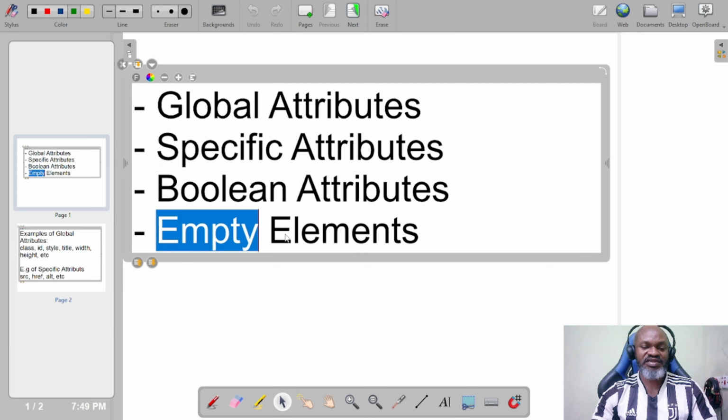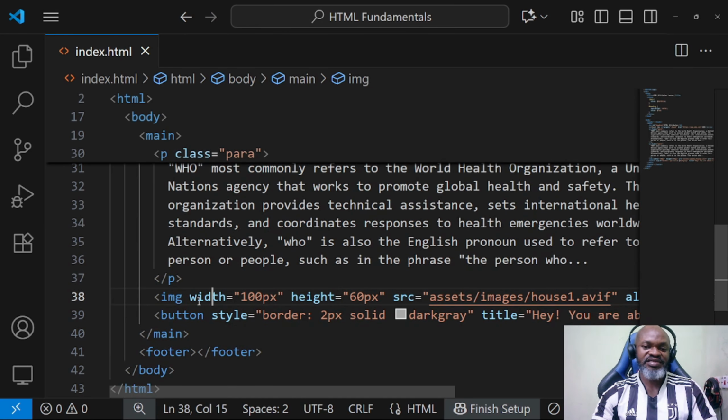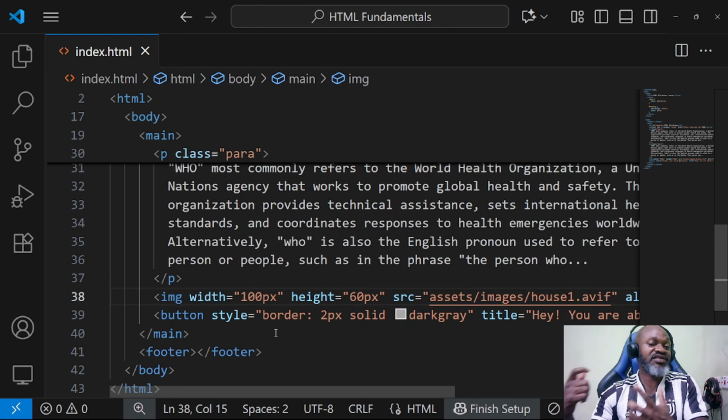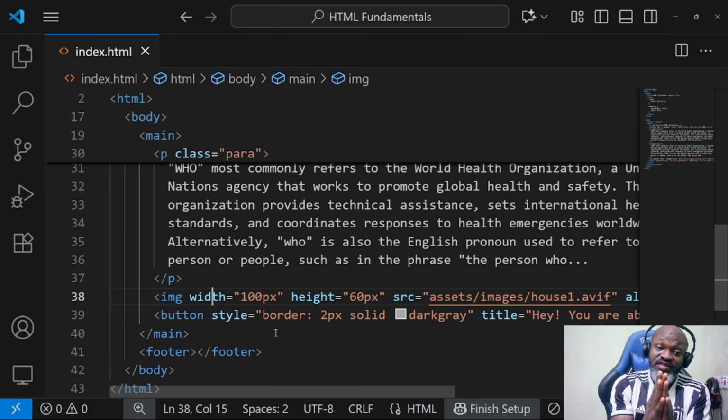The empty element is the image. That is an element that has only the start tag, but no content and no end tag. We call them empty elements because they do not have content naturally. For an element to have content, the start tag and the end tag should be there, so that in between the two we have the content, or we can even nest other elements there. All right, so it's an empty element.